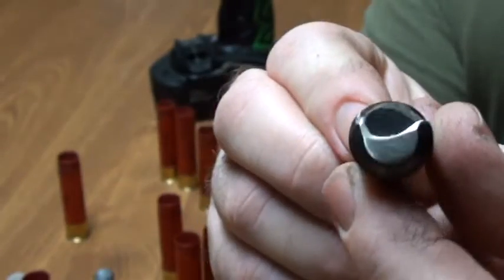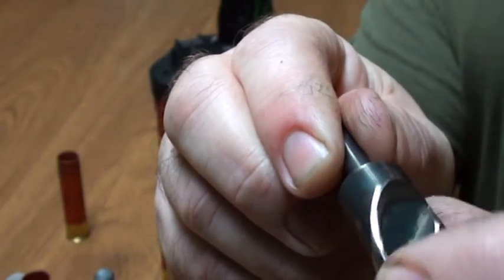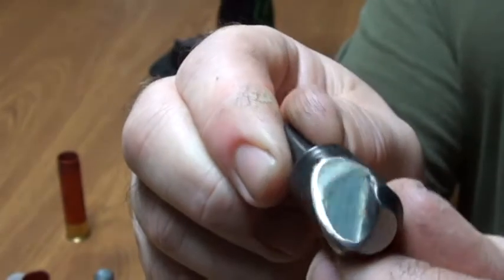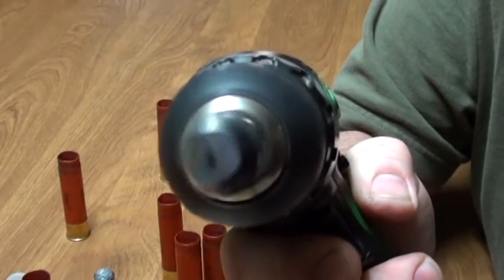And what I've done is taken the tip off and then sanded the cutting edges down, rounded them up so that they wouldn't do any damage to the hull. I then chucked this into my cordless drill and run it in reverse.